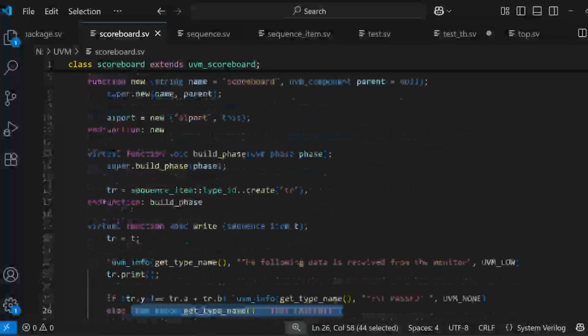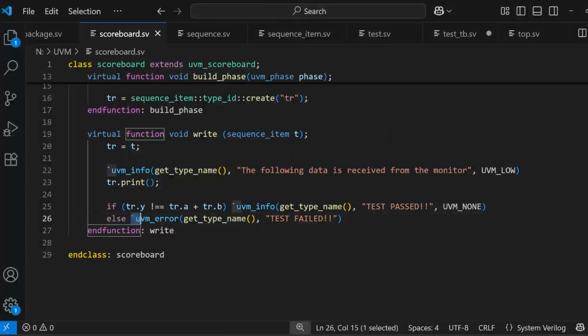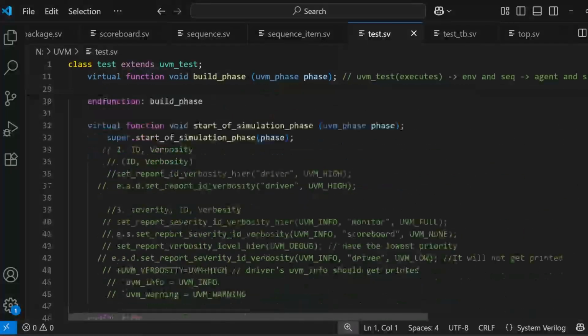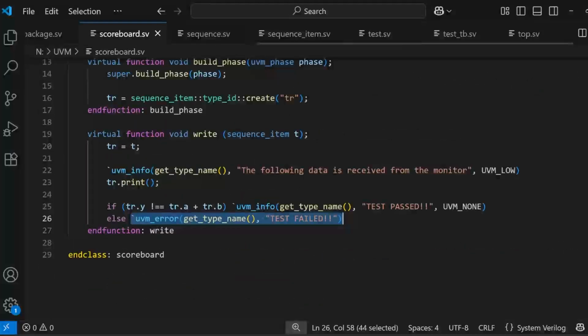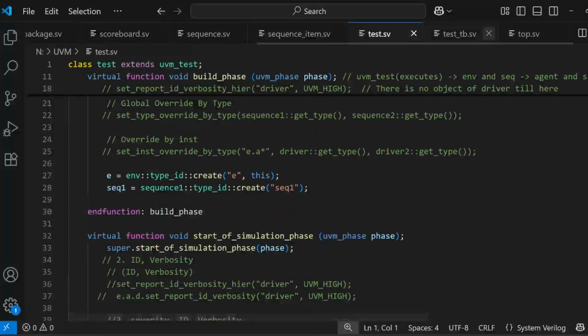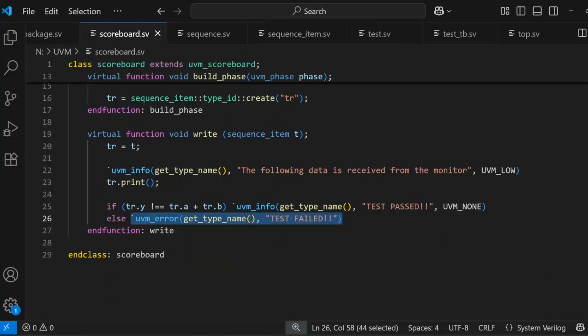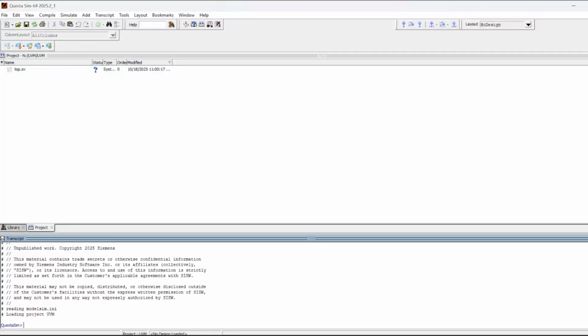So let's do it. Right now it is set to UVM error, and we intentionally flipped the checker logic. So there will be 10 UVM error macros. Just to confirm that, I will save the code. Yeah, everything is fine. We just intentionally implemented the bug inside the checker. So there should be 10 UVM errors and it should not terminate the simulation.